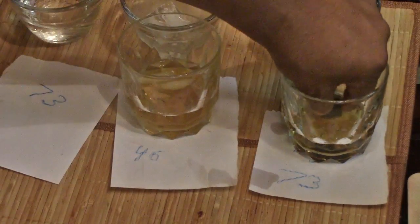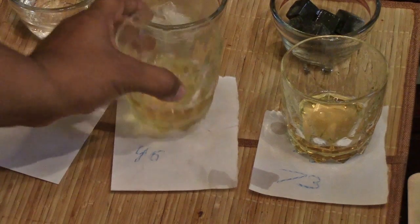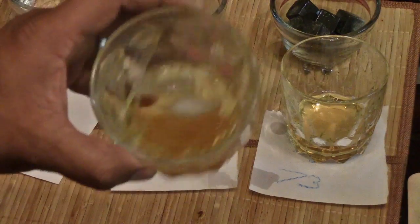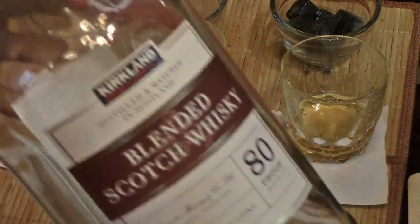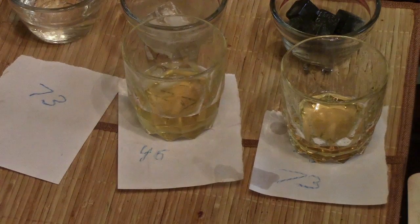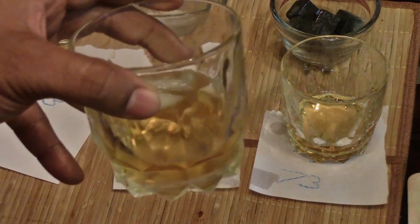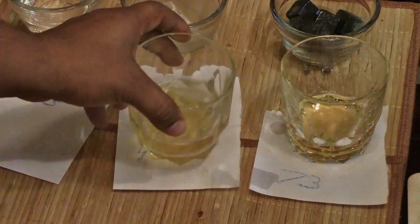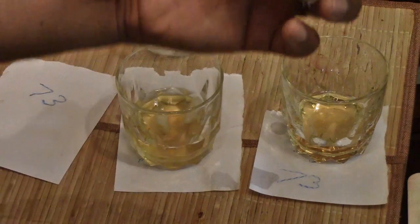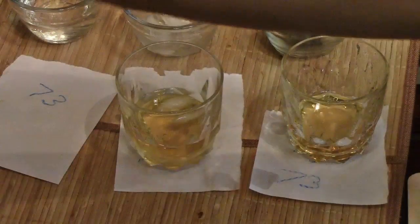Whiskey stones do not work. All they do is sit in your drink, clang around, and threaten to break your very nice glasses. If you want to chill a drink, your best bet is to use ice. And if you don't want to water down your drink, your best bet is to take whatever scotch or alcohol you plan on using and just put it in the fridge and let the refrigerator cool it down itself. Now, I know that if you are an avid drinker, putting ice or water on it is not what you would do. But I'm letting you know right now that if you are going to spend $20 on something, save your 20 bucks, don't buy the whiskey stones, and just buy some more scotch.